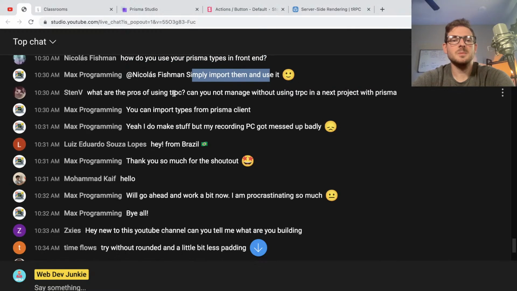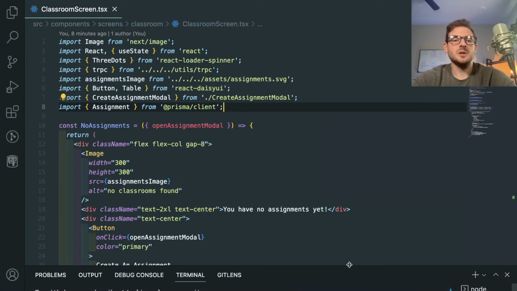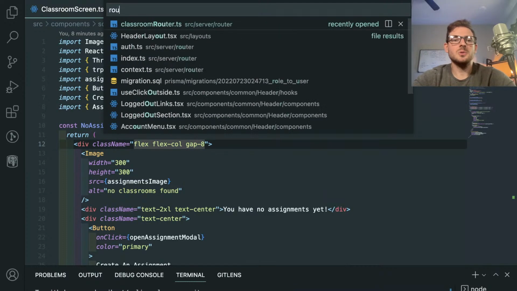What are the pros of using tRPC? Can you not manage without using tRPC in the Next project with Prisma? I mean, you don't have to use tRPC. I think it allows you to more rapidly prototype your application, because I don't know if you were there the whole stream, but it's pretty quick to build a new endpoint, right?